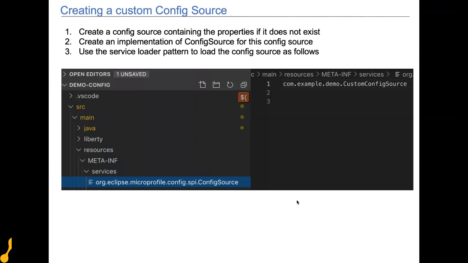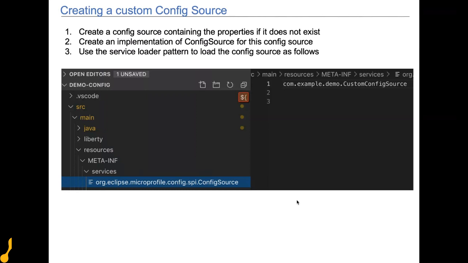The way to opt in is to use the service loader pattern. If you are not familiar with the service loader pattern, I highly recommend you read about it because it's quite widely used. Service loader patterns are not complicated.